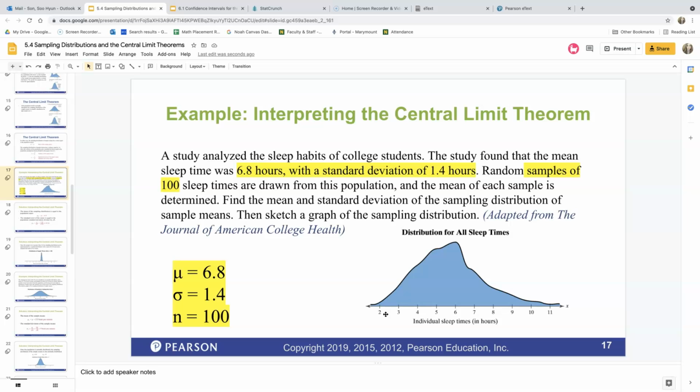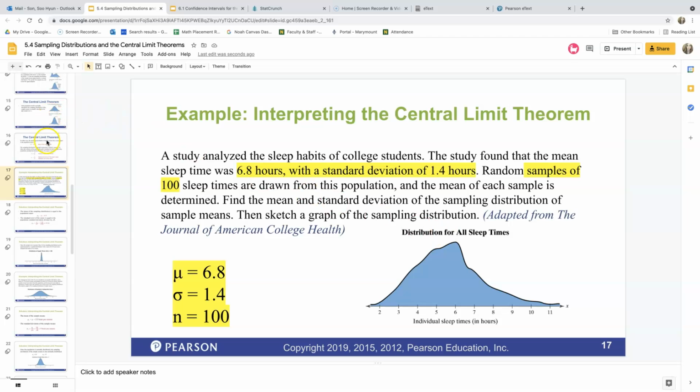So what do I need to use? I'm going to use the central limit theorem here, you guys. I need a sample size greater than 30. The good news is the sample size is 100. So, yay! By the central limit theorem, the sampling distribution of sample means is going to be approximately normal, even though we are starting from this ugly population that is not normal. So, we just determined that the sampling distribution will be normally distributed.